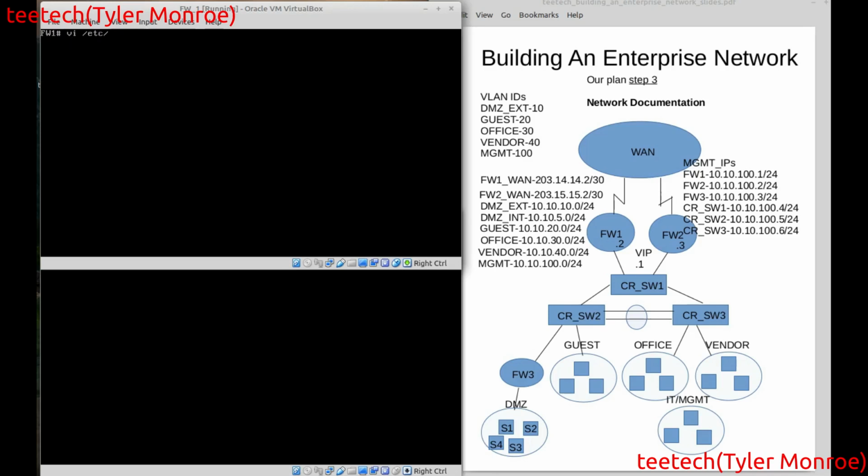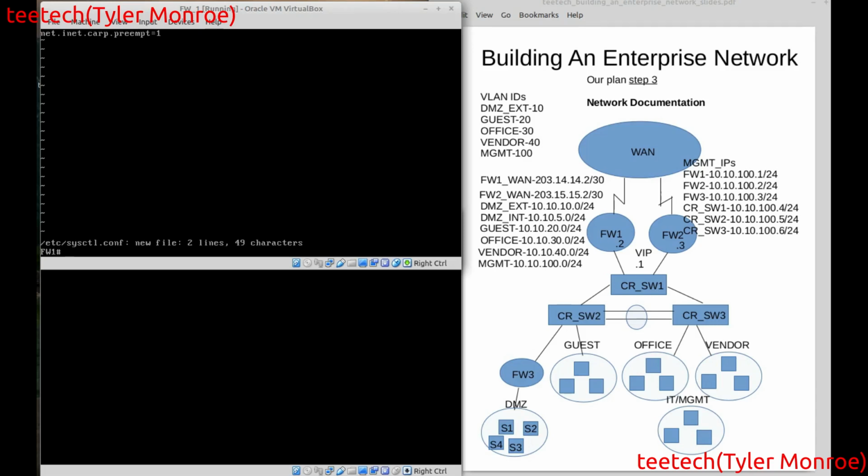So the last thing we want to do is edit the etc sysctl.conf file. We want to make two changes here. First one is we want to do net.inet.ip.forwarding equals 1. And this enables IP forwarding or routing for IPv4 packets. All right. And then we're going to also enable net inet carp preempt equals 1. What this means is there's two states in carp. You have master and you have backup. If the backup assumes the master role because the firewall that was the master went down, when it comes back up and gets repaired, this firewall with preempt on here will take back over the carp role regardless. Okay? And that's what we want to have happen.